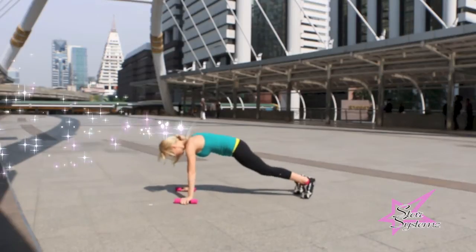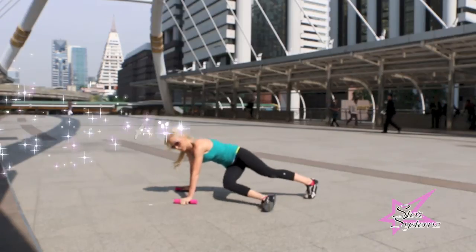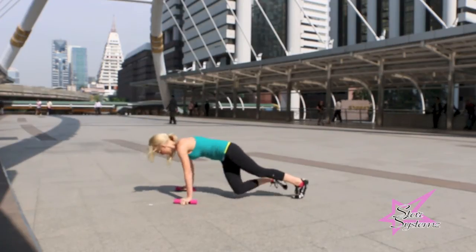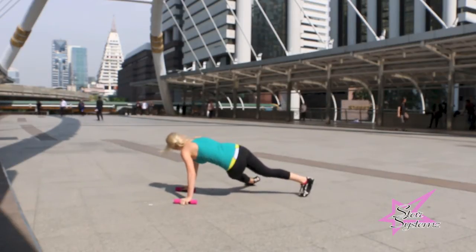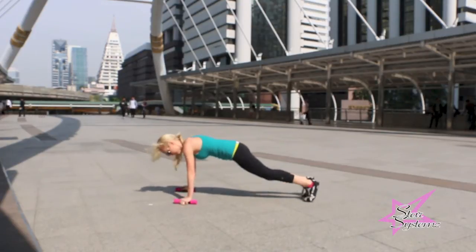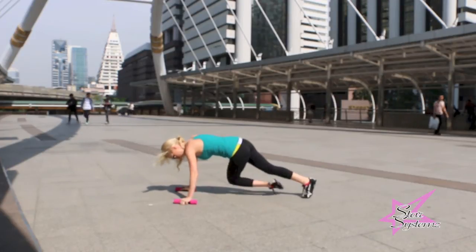Round two, let's go. Again with the plank — nice and sturdy. Step it out, hold it out. If you need to take a break in between the last set, that's okay, but try not to because that's how you're going to target that area. This is a great exercise to do during ab days if you want to add an extra full body element. Alp climbers are awesome — a little different than mountain climbers, but I've seen a difference in my posture because I'm forced to really balance and use my upper body strength as I twist.